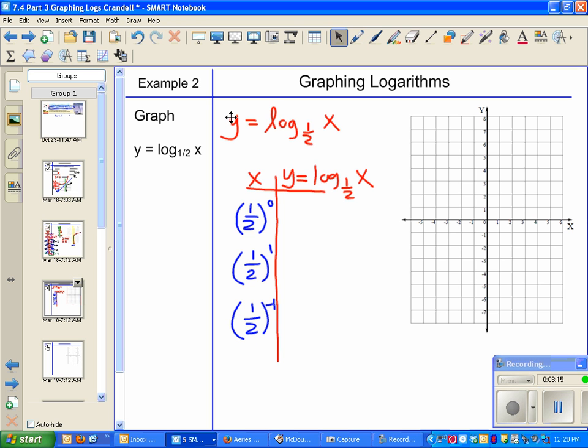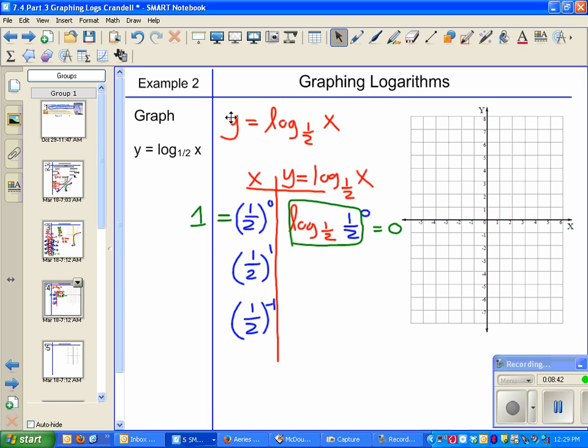So when I plug in my x, so log base 1/2, and x is going to be equal to 1/2 to the 0 power. Okay, you'll notice this is an inverse, so log base 1/2 of 1/2 to the 0 is an inverse, so on the right side it equals 0. On the left side, anything to the 0 power is equal to 1, so my first point is (1, 0). If you can go ahead and get the rest, pause it, get the rest, and then check back with me later.